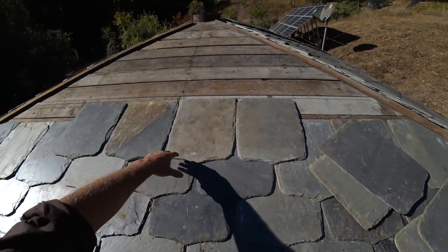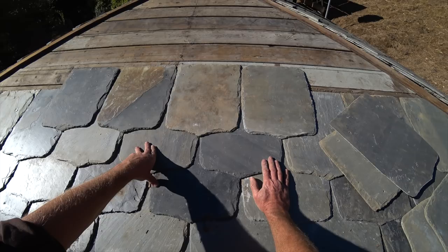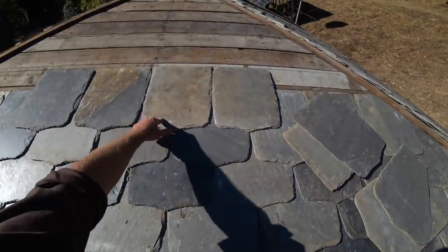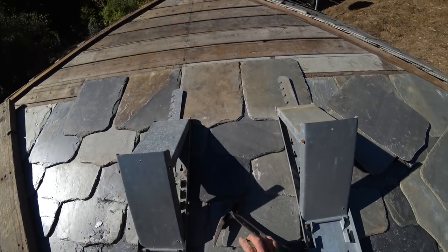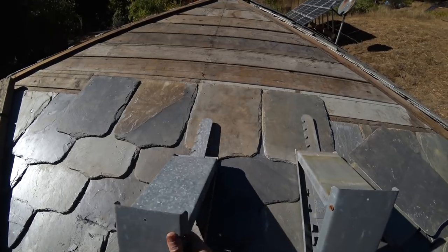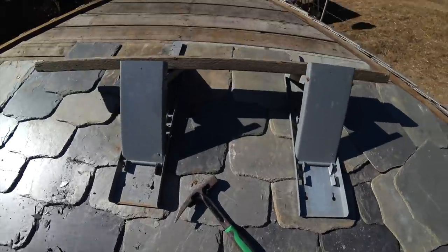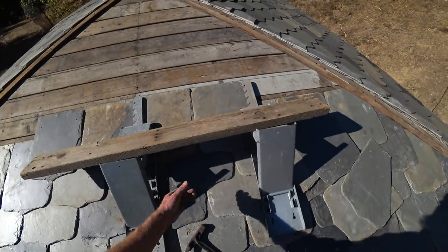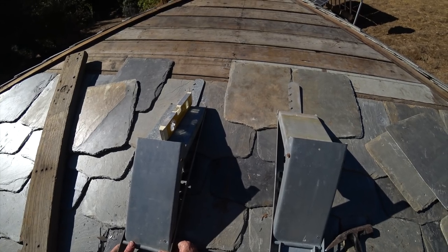It's getting hard to reach up here and nail — really awkward. I might be able to pull it off for one more row but that's definitely the end of it. I need to assess whether I want to put some roof jacks on here and set a board up to work on right now or wait until this row is nailed. I'm going to get the roof jacks up here. This jack isn't even made for this low of a roof pitch — we'll see about that. Roof jacks are going to go right about here — if the decking is right here, can I get onto that easily enough? Is that adequate for finishing the roof?